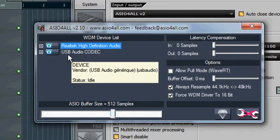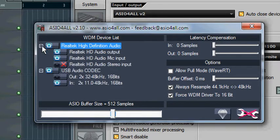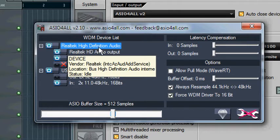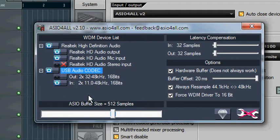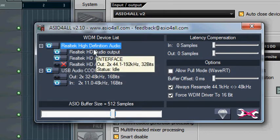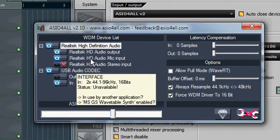So when you plug in your USB audio codec, the Intense Music box, you see the USB audio codec as a supported device. So we get my Realtek high definition audio inside my laptop and the USB audio codec for the Intense Music DI box. This is the config for ASIO4ALL. First, Realtek high definition audio. I recommend 0 samples for in and out latency compensation. Maybe you get 16 samples by default, but personally I use 0 samples.